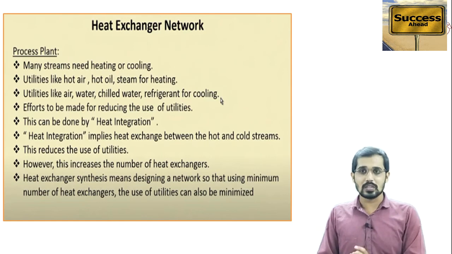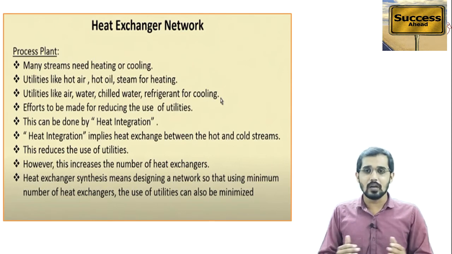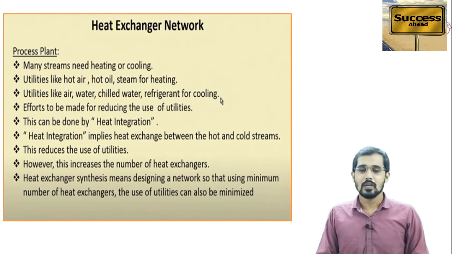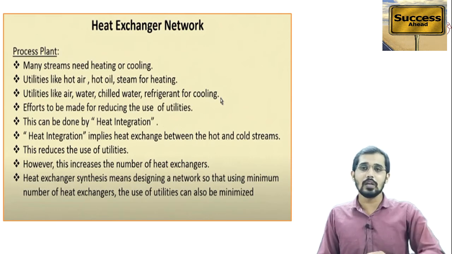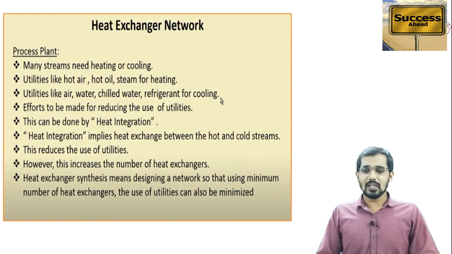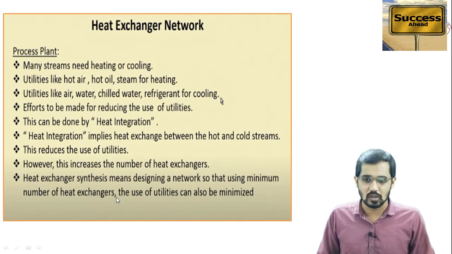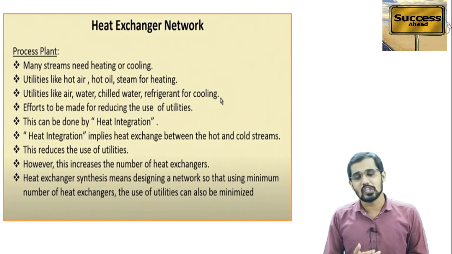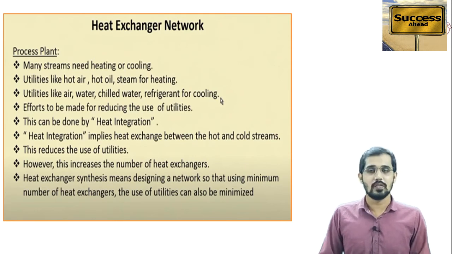Means all these hot streams and cold streams are the inner part of the process system. If you are distributing all that energy in between, there is no requirement of excess utilities, means extra, outer utilities. So this concept is nothing but heat integration, where we are exchanging heat inside the system only. We are not using any outer utilities. Done. You can see the last point, that is heat exchanger synthesis. Means designing a network so that using a minimum number of heat exchangers, the use of utilities can also be minimized. So if we are increasing the heat exchangers, on the other side we are minimizing the heat utilities. So this is nothing but the heat exchanger network concept.